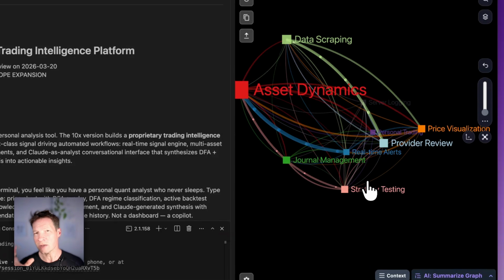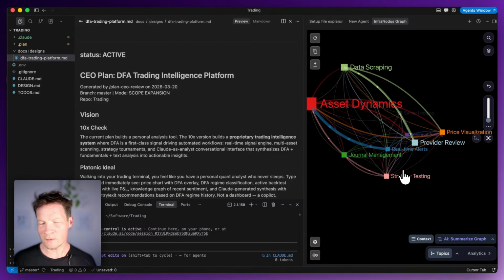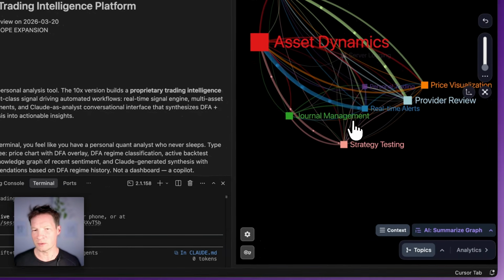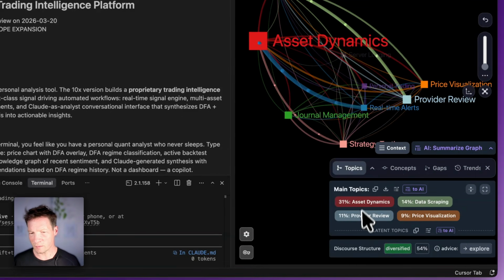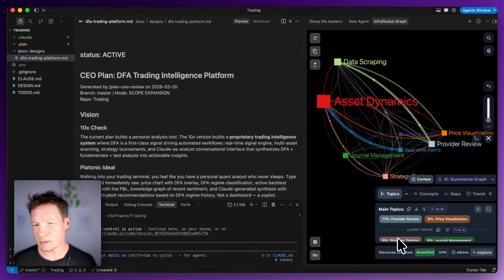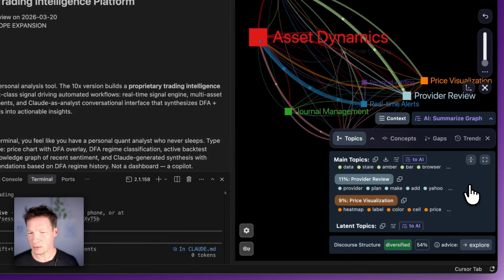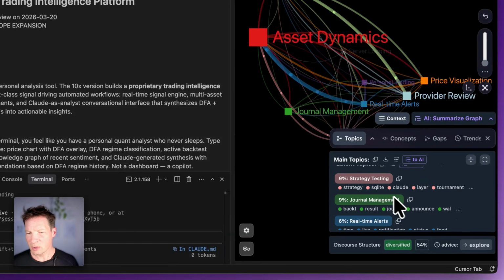So already, because I know what this project is about, this is a very good visual summary of the main ideas inside. It directly reminds me what it should be about and what I should focus on. Actually, I have more information here on the different clusters. And then once I understand what it's about, my favorite thing to do is to look at the latent smaller topics. You can extend this view a little bit and see what the latent topics are.